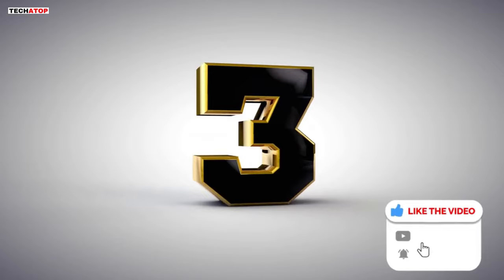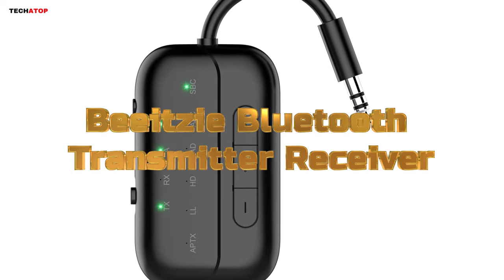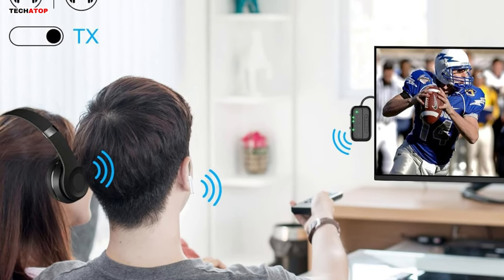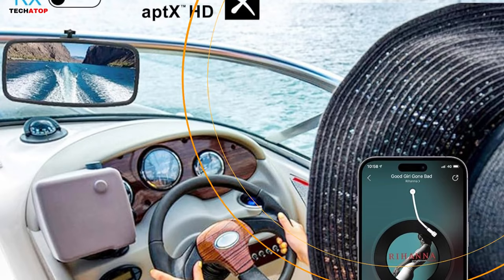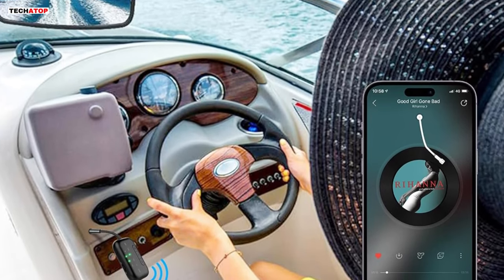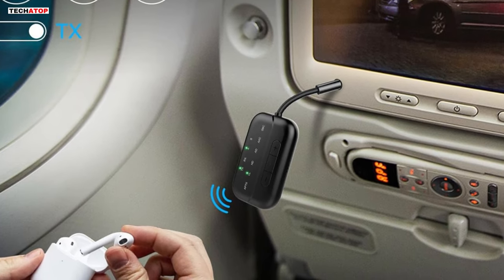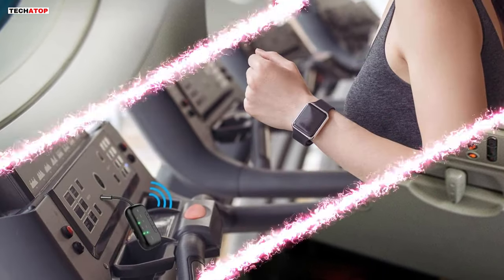Number 3. The Beatsy Bluetooth transmitter receiver is a versatile two-in-one audio solution that redefines convenience. In TX mode, connect non-Bluetooth devices like airplanes, TVs, or MP3 players to Bluetooth-enabled speakers or headphones. In RX mode, stream audio from your Bluetooth-enabled device to non-Bluetooth wired speakers or headphones. The unit supports Bluetooth 5.3 and Qualcomm technology, delivering high-fidelity stereo sound comparable to CD standards with codecs like AptX and AptX LL. Setting it apart is the user-friendly setup with a reset button, resolving reconnection and compatibility issues effectively. The device supports dual-link AptX LL low-latency decoding — less than 40 milliseconds in TX mode — and features safety certifications ensuring secure and reliable performance.